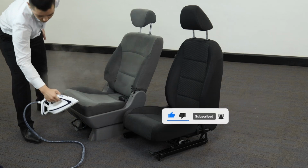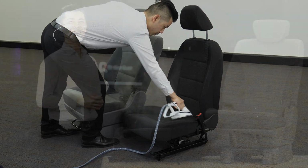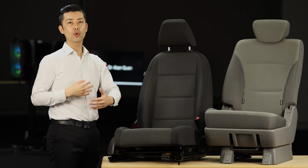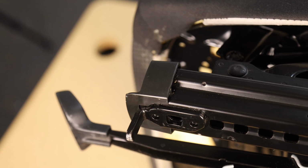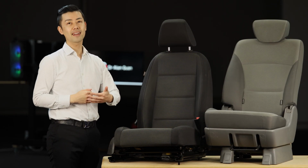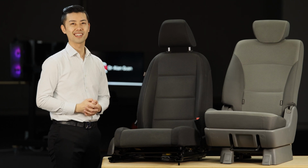Let's look at how we're going to mount them. To put these seats on your rig, you'll generally want to bolt them straight down, which is not always possible because of this indexing pin, which is there to help with the assembly as well as crash safety of the cars, but it can get in the way of your sim rig assembly.